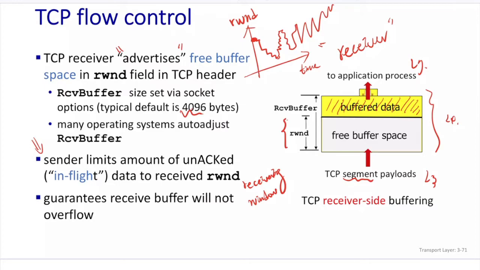Okay, so that is called flow control. As we mentioned before, UDP has no flow control. TCP has flow control. So you can safely send messages from your sender to a receiver by using TCP, because TCP will control the sending speed by the sender. Of course, it is advertised by the receiver. Okay.